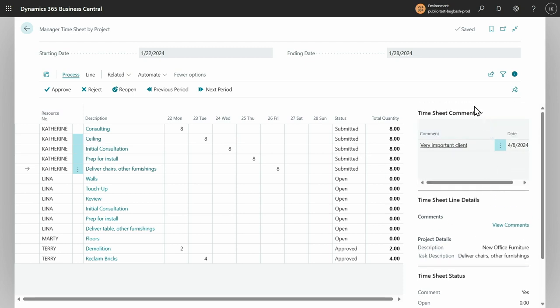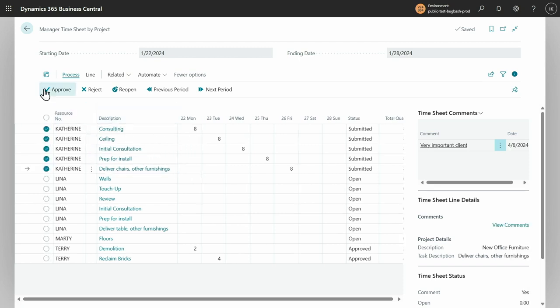He can also see the timesheet comments that might have been added on a full timesheet, together with specific timesheet line comments and additional details that are related to a project or a task that a specific timesheet relates to. You can also open the timesheet card from here if you want to do a one-by-one look at the timesheets, but if you do want to approve them in bulk, you can always select them from here and say go and let's approve those things.